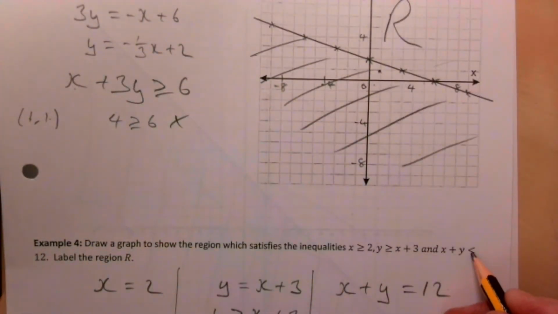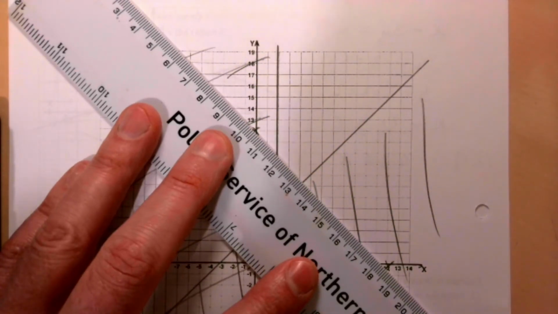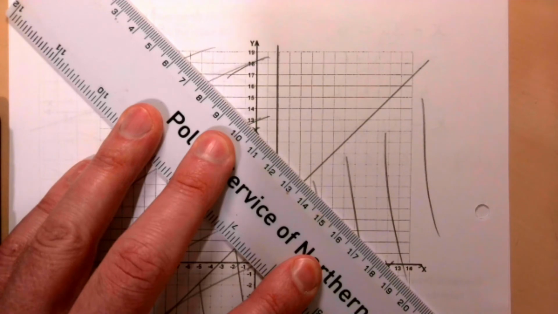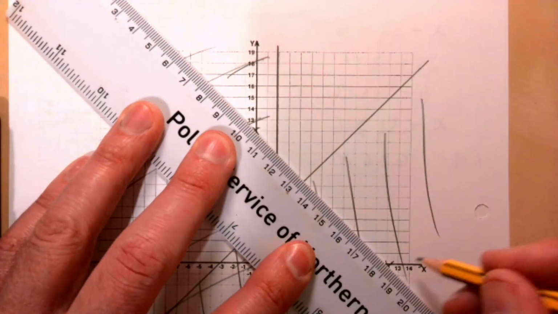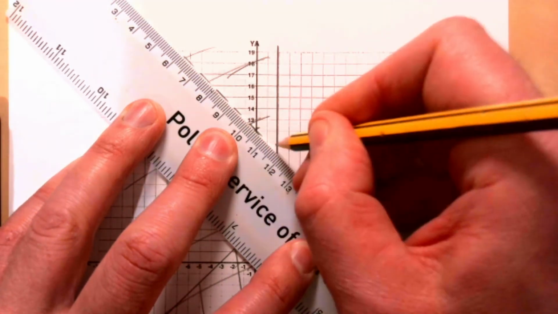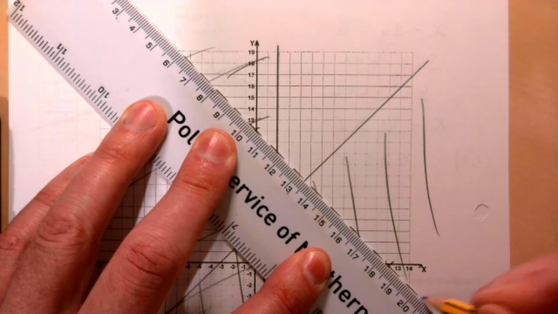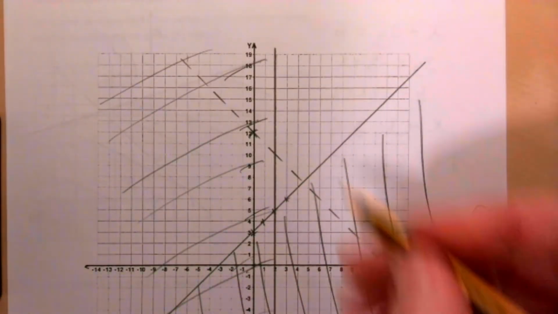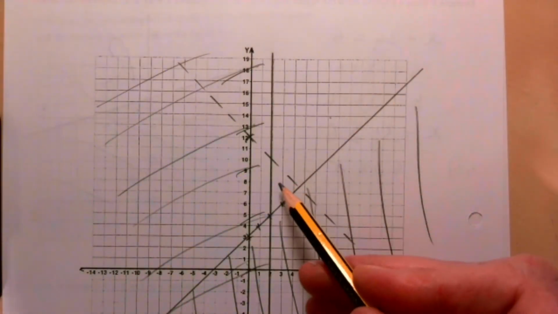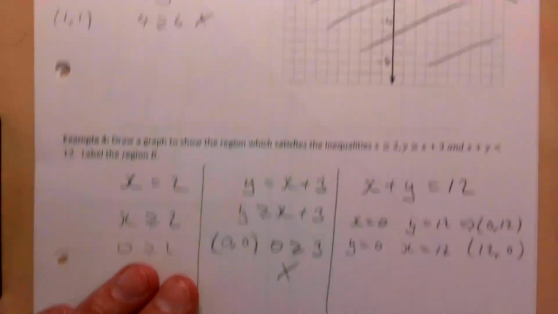Now, remember, it's a less than, so we've got to do a dotted line. Just joining these 2 points here. I hope you can see this as well as I can. So dotted line here. So there is a region. We need to work out if it's this bit then or this bit. So we're going to pick a point not on the line.